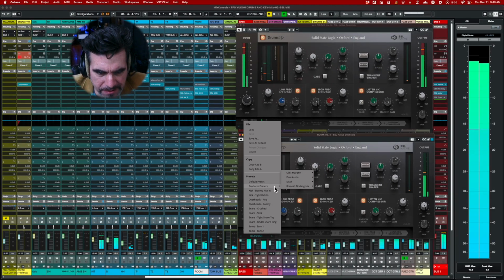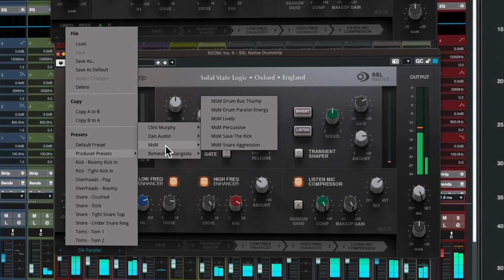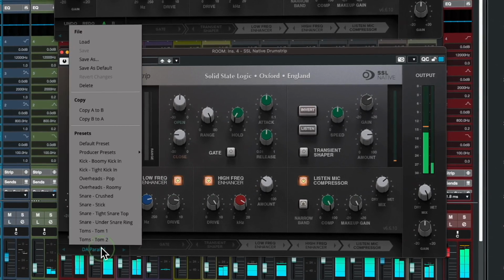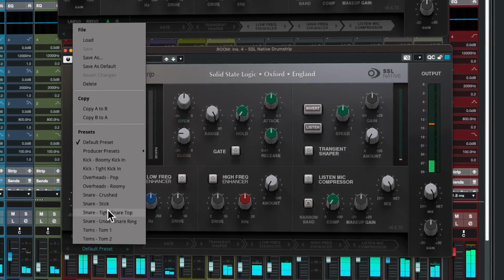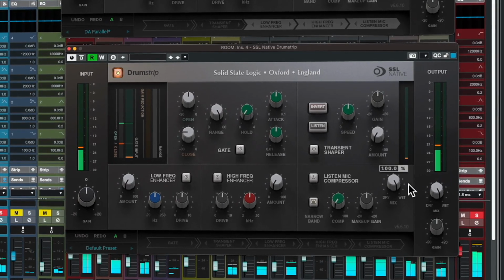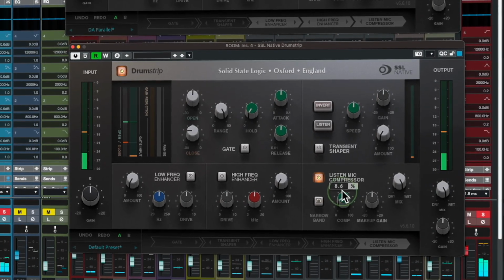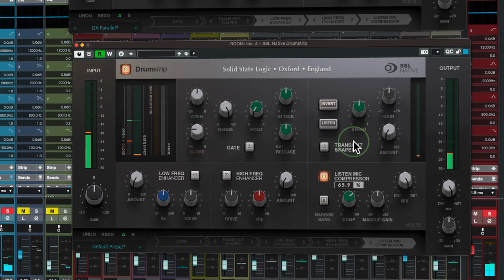Let's try some of these other ones. Go back to the default. And they don't have a room one. Interesting. So we're just going to make our own here, and I know I want to use this a lot.